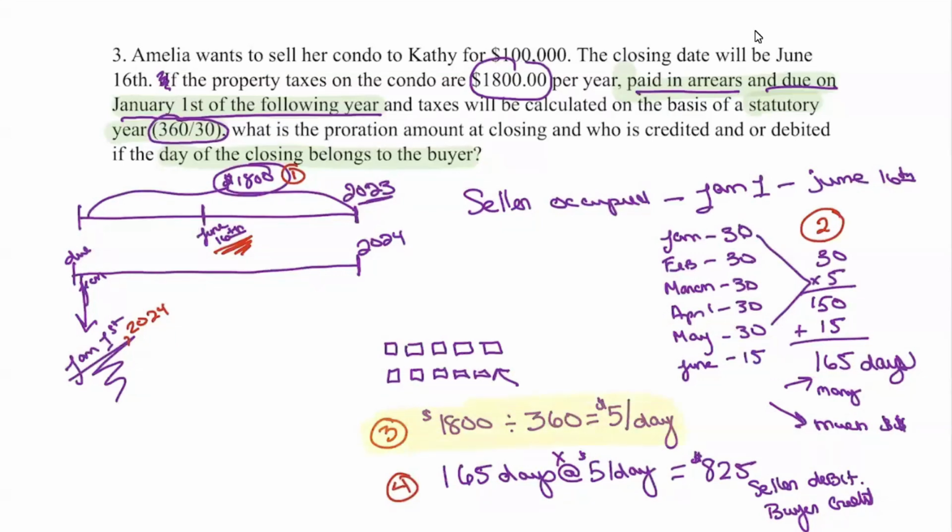So this is the step that I want you to remember. It's the how much per day. You've got to take the total and divide by the number of days. That's the step that you seem to be catching yourself on, but that's okay. You can catch yourself on it all day long. The more you do practice problems, the more you're going to remember to go, oh, I need a total amount and divide it and find how many days it is. And that will just come from practice.